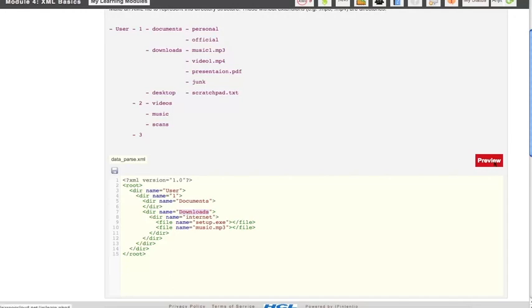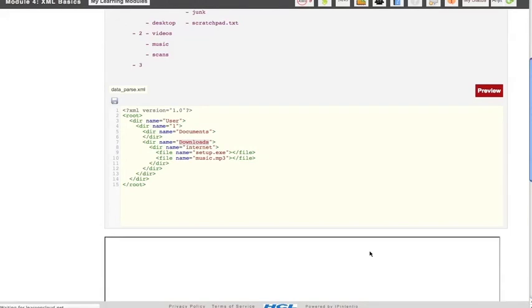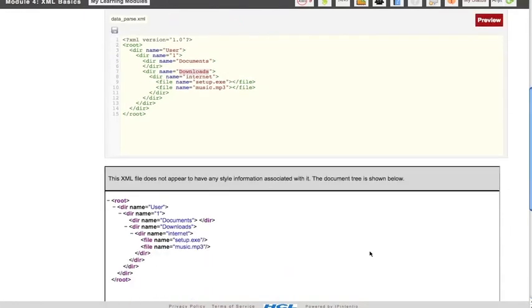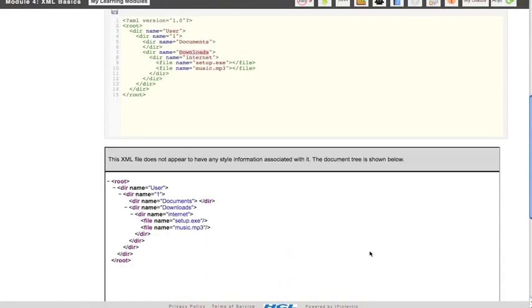So let's just hit preview and see what kind of output is shown here, right? So it's something that is more visually appealing, and you see that the browser automatically detects that it's an XML, highlights the elements or the tags or the keys differently, highlights the attributes differently, and also showcases the hierarchy. Great.